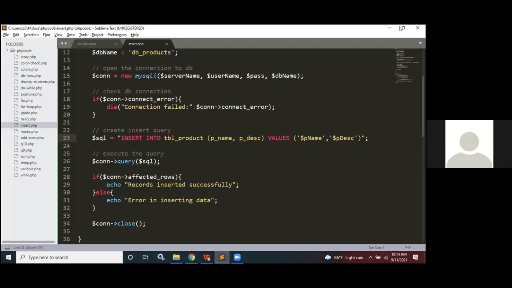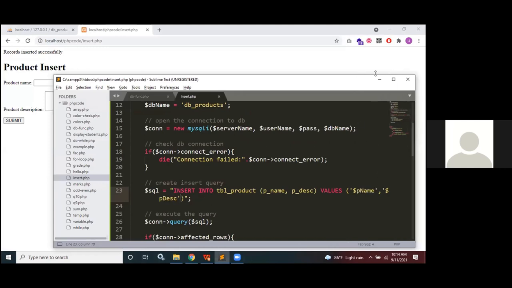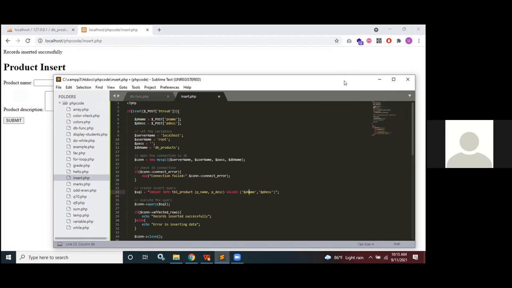What you need to remember is to always enclose these variables with quotation marks, because those columns accept only varchar values, so string values. If those are integers, then you don't need to consider that. But since it's varchar, you need to enclose the variable names with single quotation marks.